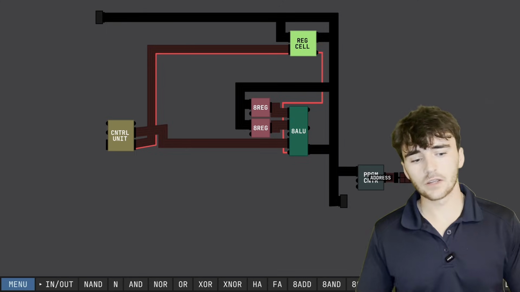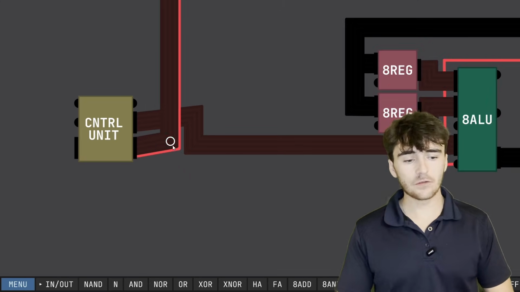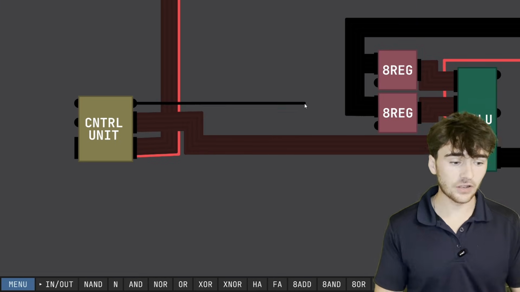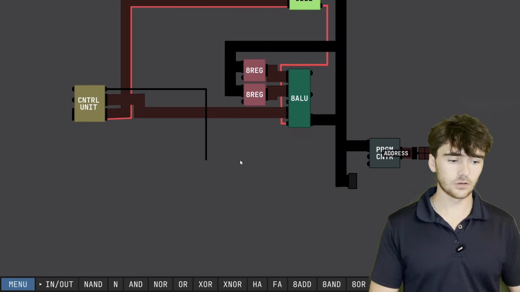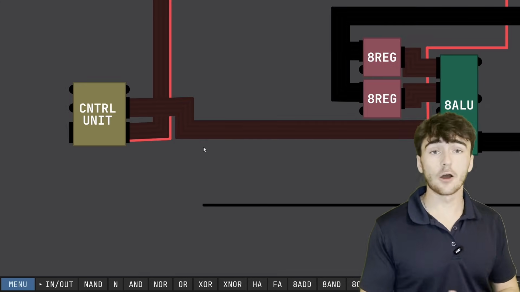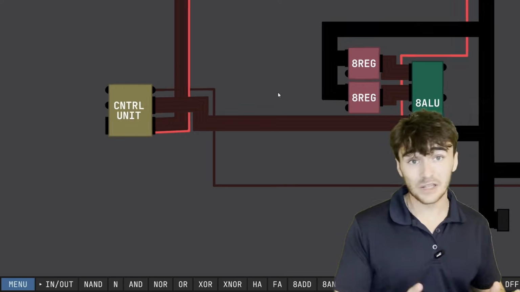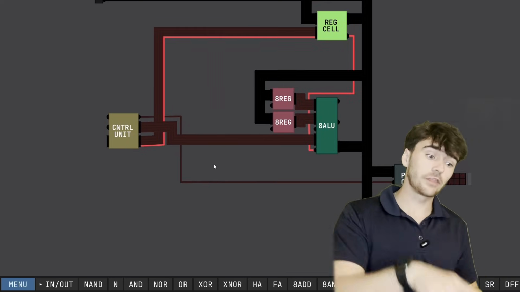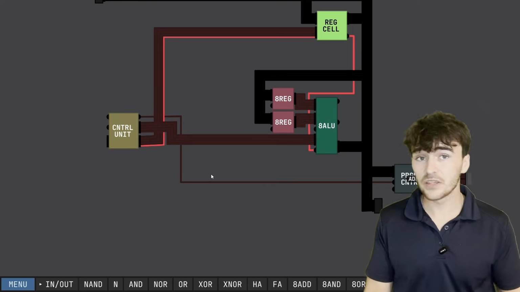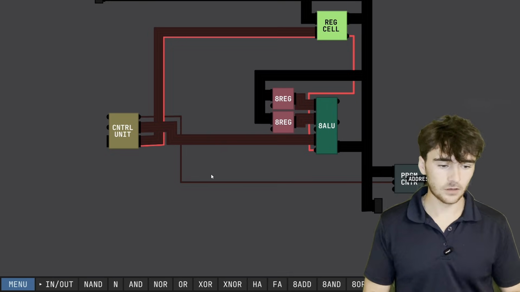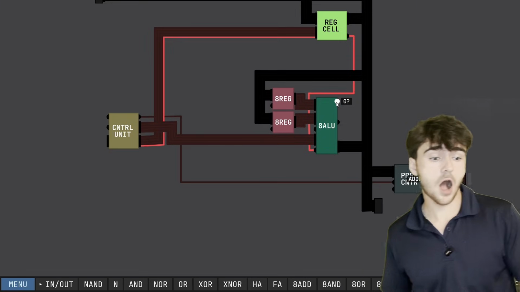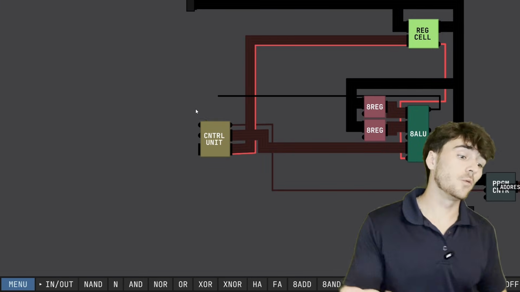So now we're going to add something real quick, which is our data input. Remember when I said operands? If we want to have an operand, that's what this is. This is our data input, so we can input data into our CPU for it to use. Of course, we have to use a tristate buffer so multiple sources aren't trying to output data to the same bus. And that means we need another opcode so we can control whether that tristate buffer is on or off, so we can orchestrate which thing in the CPU is sending data at what time. I don't know when I'll be putting that opcode into the control unit, but it will happen.